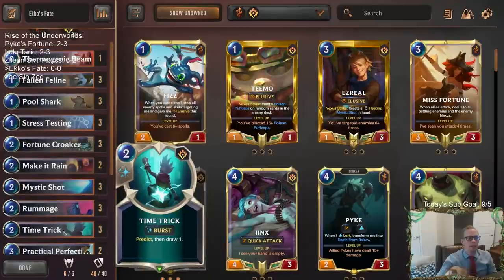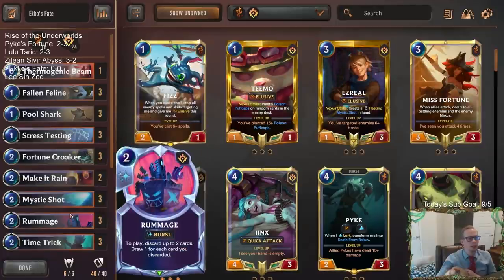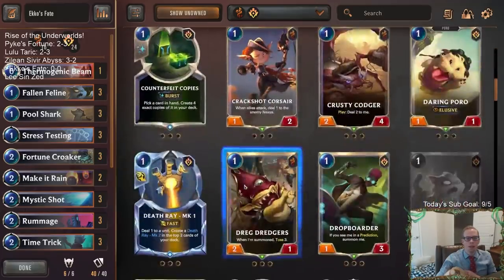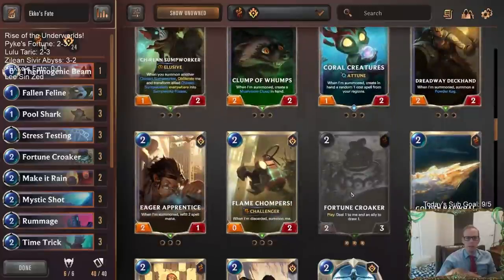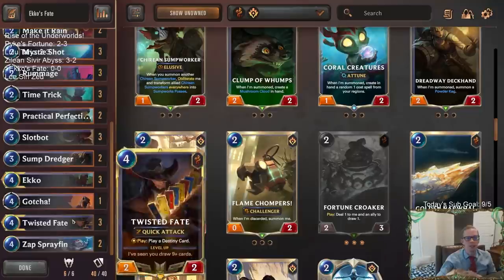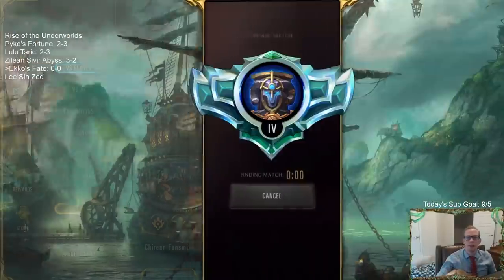Anyway, let's go ahead and give this a shot. Looks like it could be pretty cool. It was a difficult deck to build. We ended up not going as much with the discard. We still have stress testing and Rummage. Those cards are amazing. But we ended up not playing a lot of the other discard cards, thinking that they probably just won't have that big of an impact, even if we could discard them. So no Jury Rig, no Zaunite Urchin, no Flame Chompers. We just didn't end up having room for them because you can only play 40 cards, and there are more than 40 good cards. So let's see how it does. Anyway, Ekko's Fate. We'll go play 5 games in ranked.